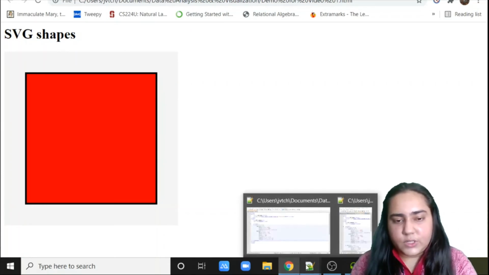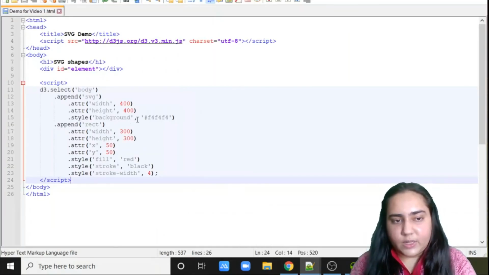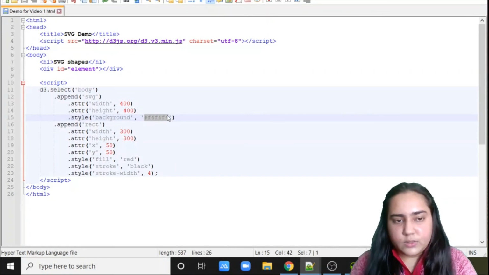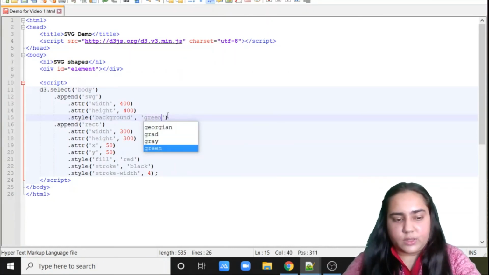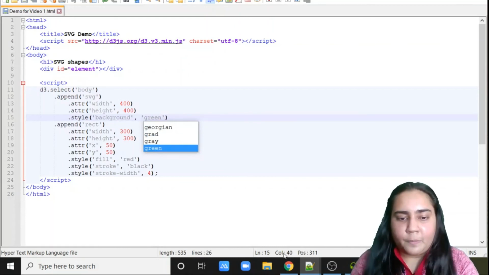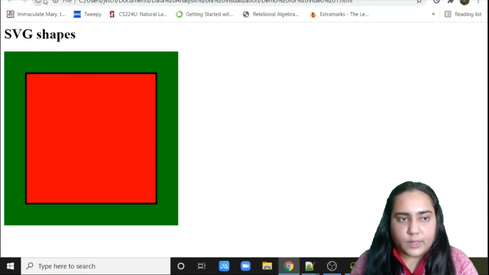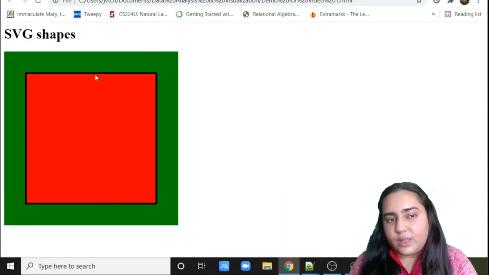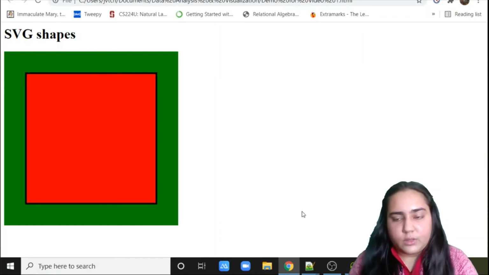Actually, let me just change the color and show you what's happening here with this background. So I think I'm just going to put the name of a color, green, so I can show you what that looks like. So you can see there's a green background, and the square is right in that background. So that's how you can do it.